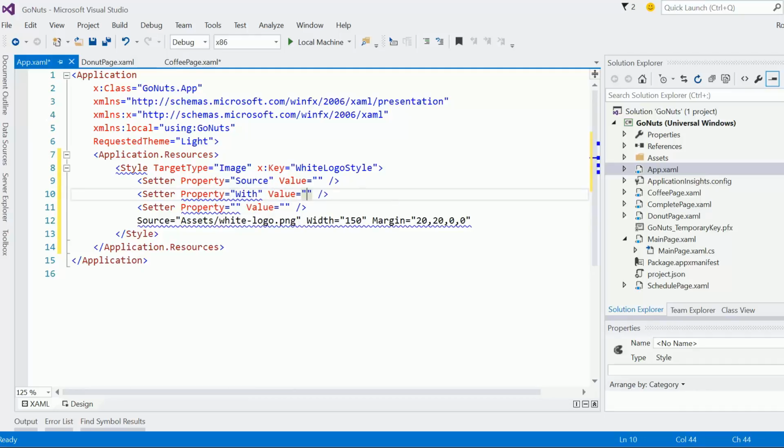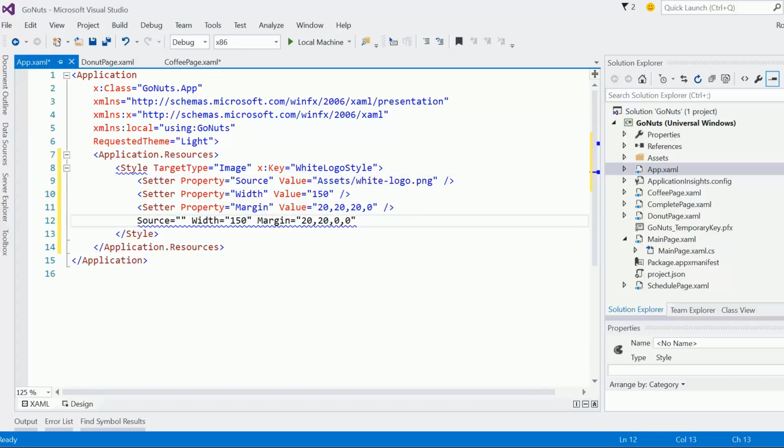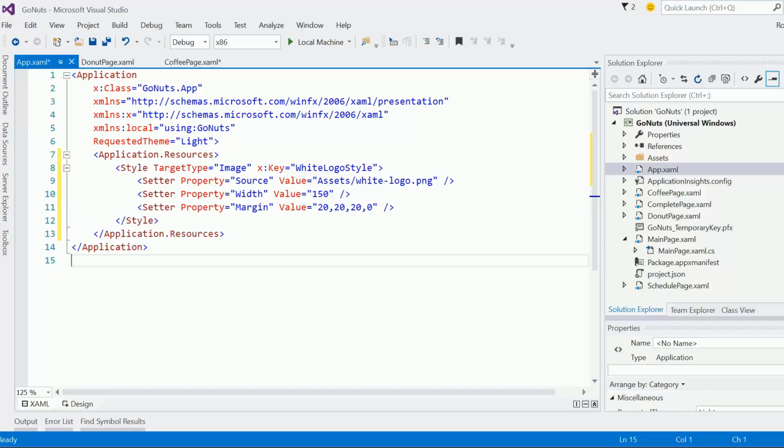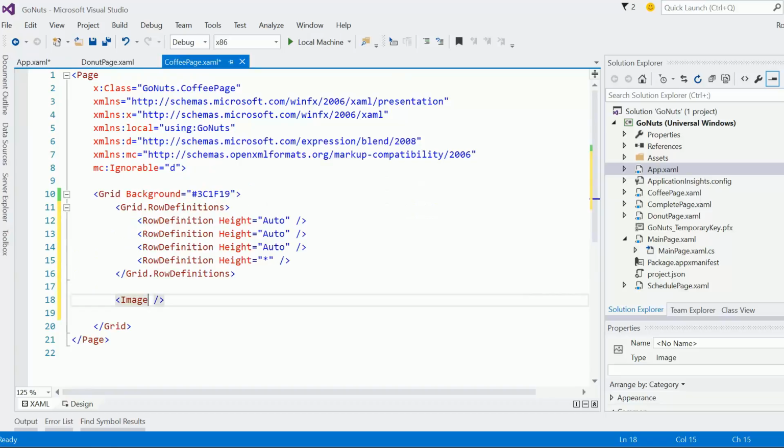It's going to be what, 150, and then the Margin, 20, 20, 20, 0, and then finally grab that and put that there. Let's try it here. That should give us what we want there. I'll come back to that in a minute.